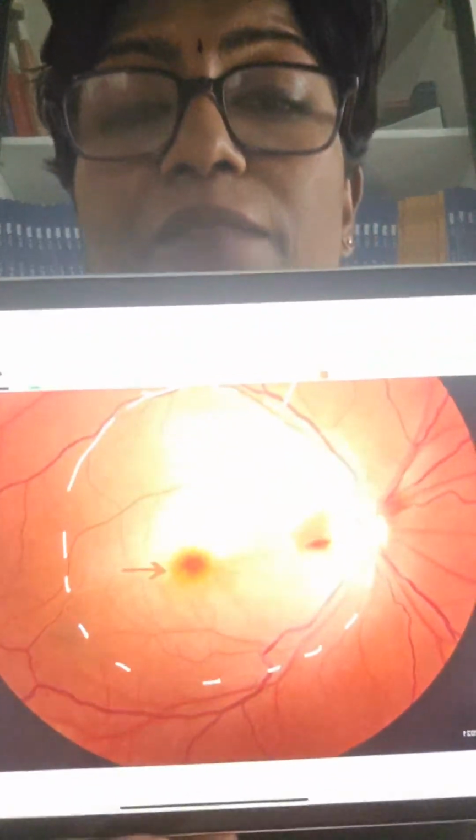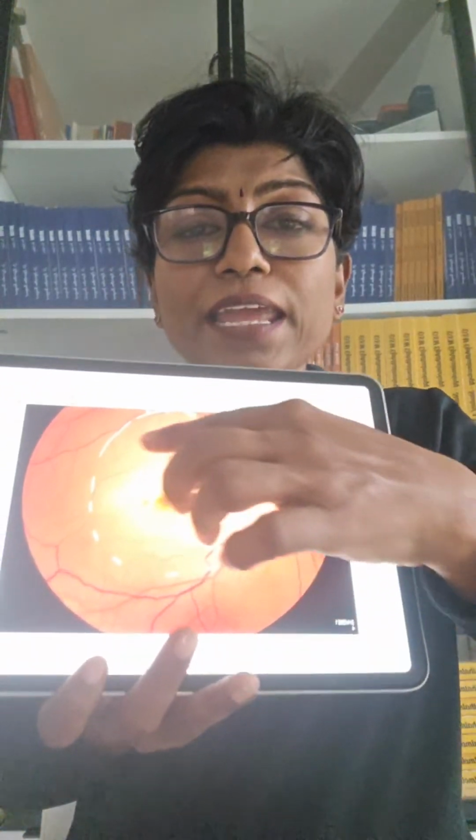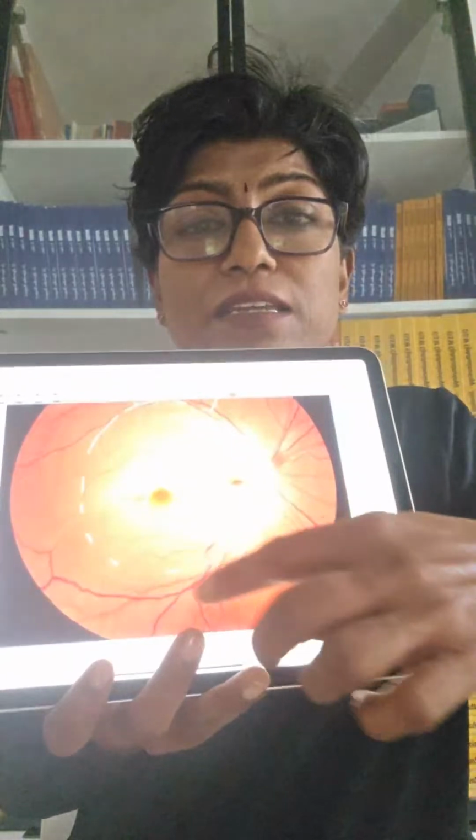Can you all tell me, other than central retinal artery occlusion, what are the other differential diagnoses of cherry red spot? No problem. But you will really love the clinical scenarios discussion. So this is central retinal artery occlusion, where, like I keep telling you, you look for the cherry red spot in the midst of a white frosting.